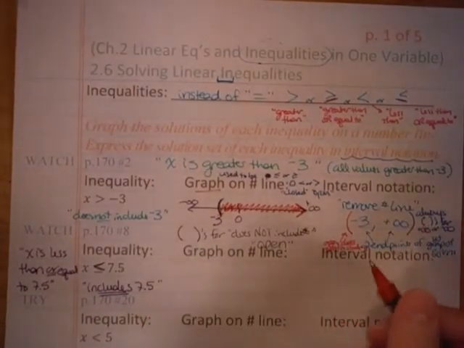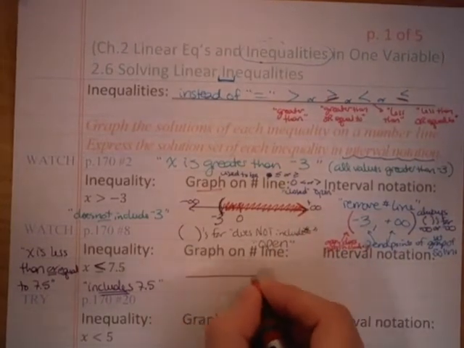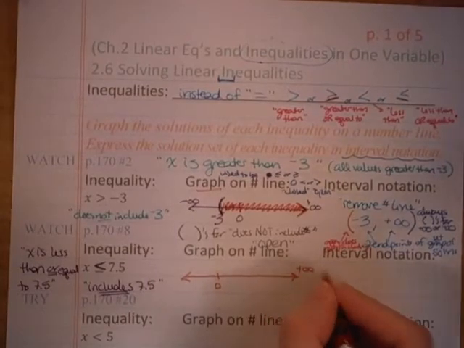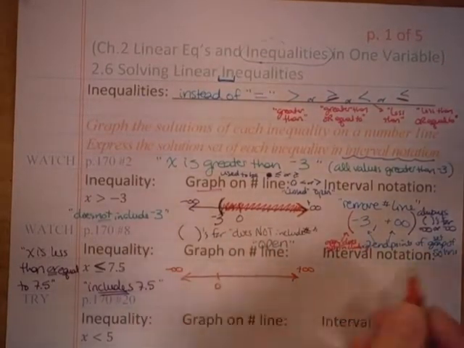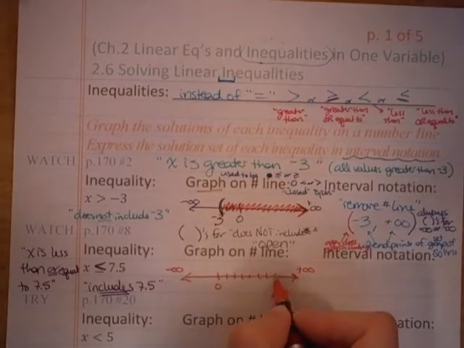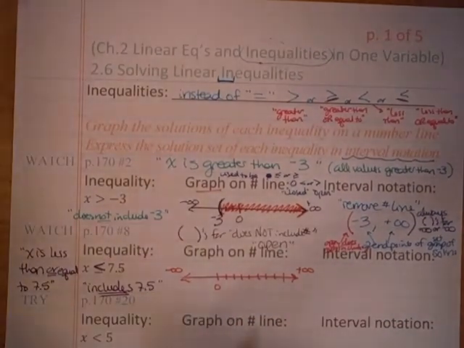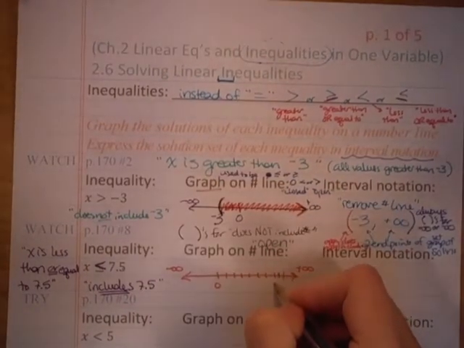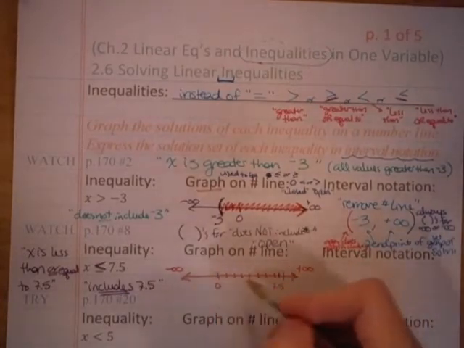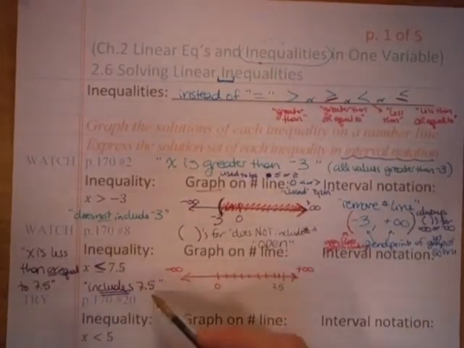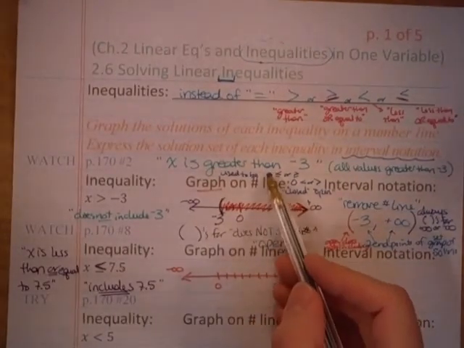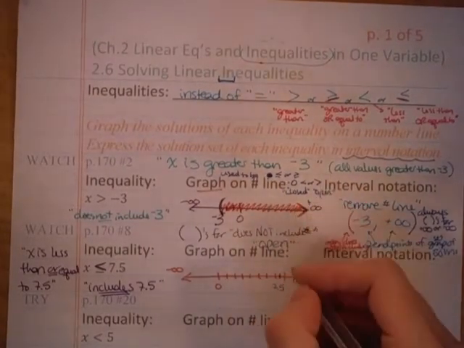So what would that look like on a number line? So if we draw our number line here, and again, I always just put in 0 for reference. Here we are headed to positive infinity on the right, negative infinity on the left. And I've got 1, 2, 3, 4, 5, 6, 7, 8, and 7.5 lands right in between 7 and 8 there. And now I'm going to show visually on the number line all the possible solutions for x. So I know it's going to include 7.5, and again, you might have been taught that as a closed dot. That's how I was taught.